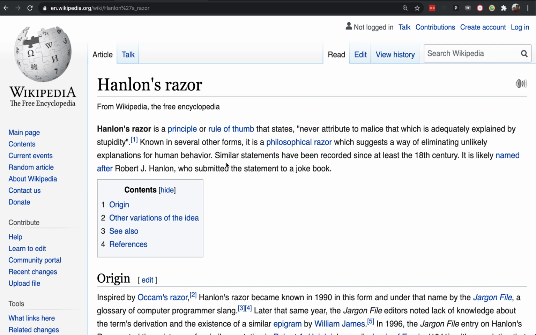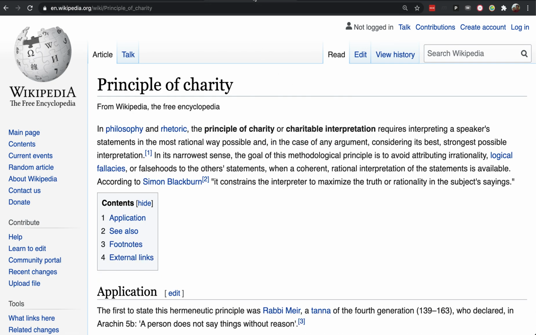And yeah, so there's other situations where you can avoid attributing things to malice. So like if I'm interacting with people on the internet, that's a different situation than if I'm interviewing you to be my quote unquote babysitter or part-time guardian of my children. So I'm concerned about intent whenever I am interviewing for people to watch my children. I'm not as concerned about intent in a lot of other situations. So that's Hanlon's razor.